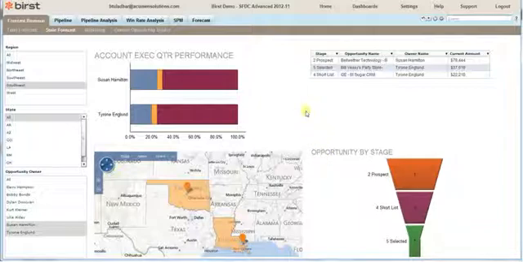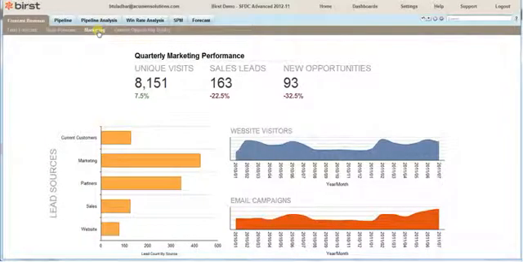It looks like they only have 3 opportunities between the 2 of them, and they're covering entire states by themselves. So we might want to touch base with someone and make sure we have these states better covered. Maybe we need to look at marketing and make sure that we're reaching out to potential customers. To that end, we can look over and see what's going on from the marketing perspective.